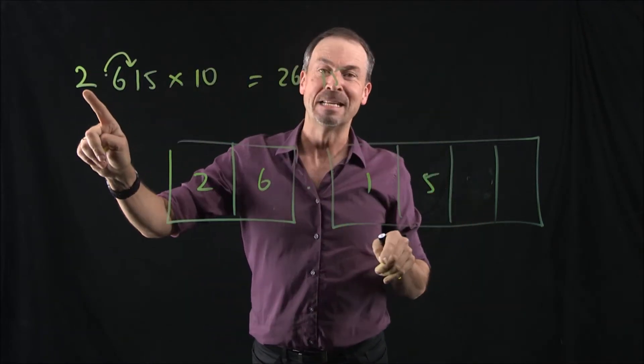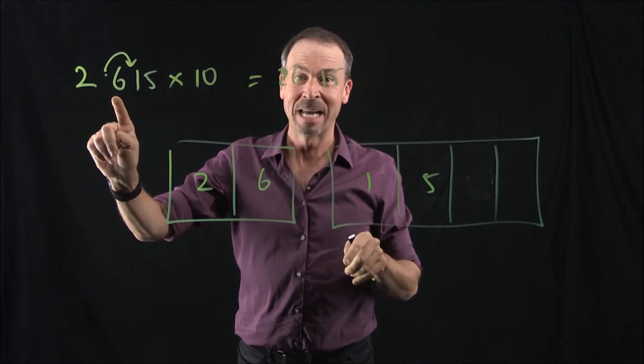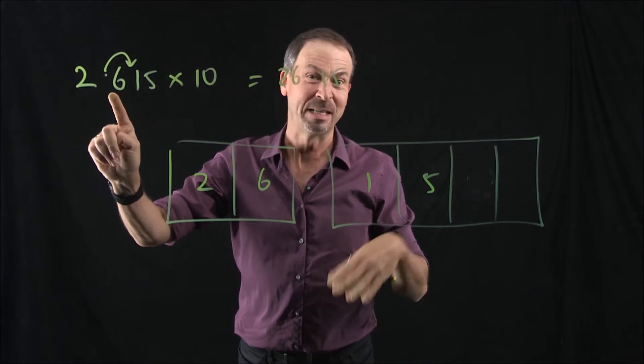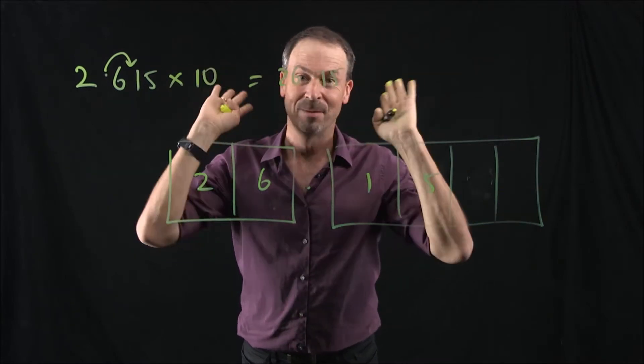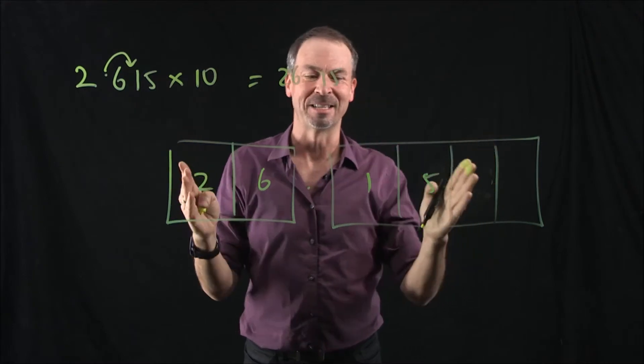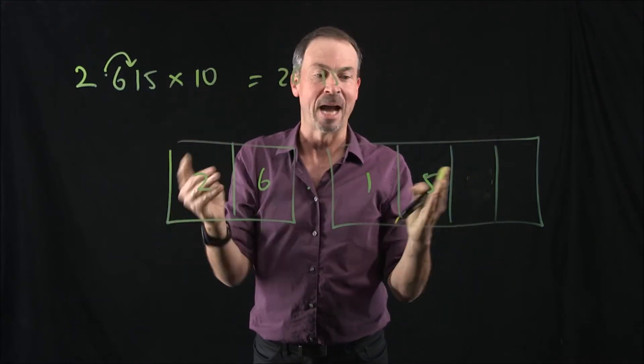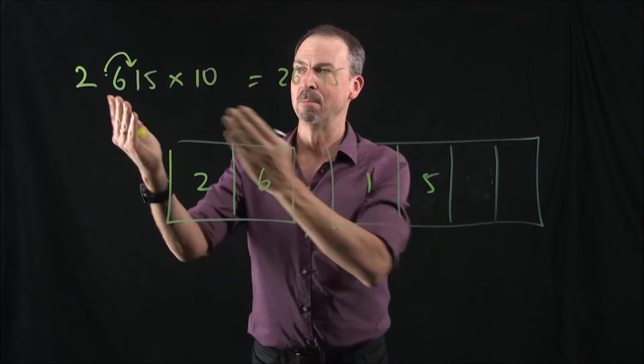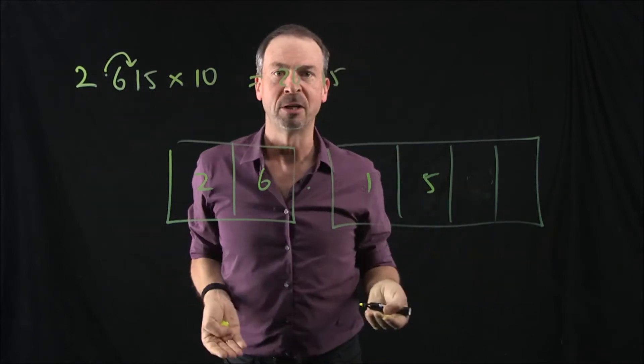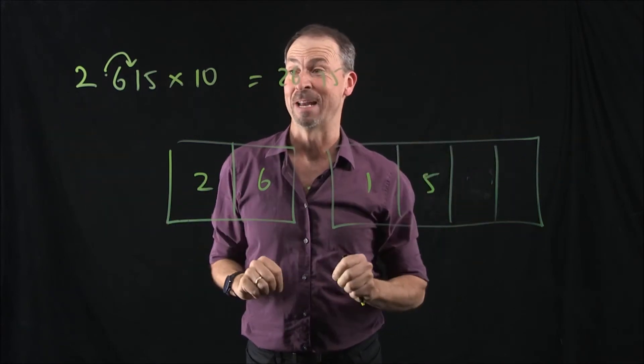Anyhow, obviously, if I'm going to take a number that's like basically 2.6, like just over 2 and a half, and multiply by 10, I should get something that's about 20 and half of 10, 26. So you don't need to memorize which way the decimal point moves. Just use common sense. But the thing is, I love the fact that those rules that we're often taught to memorize in grade school actually make sense at a 10-1 machine. So multiplying by 10, you see why all the digits seem to shift. Multiply by 100, they seem to shift two places. Brilliant. Grand. All right. So that's multiplication.